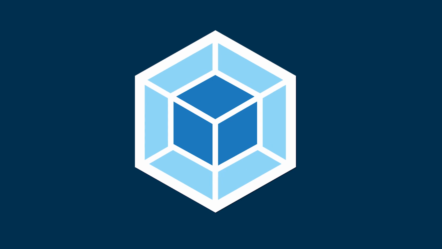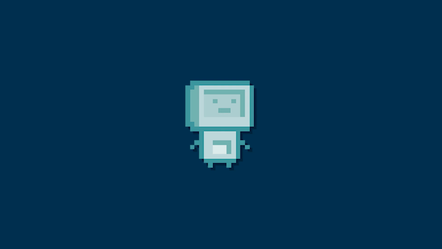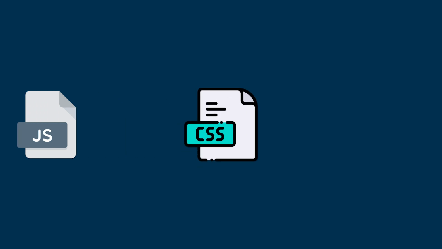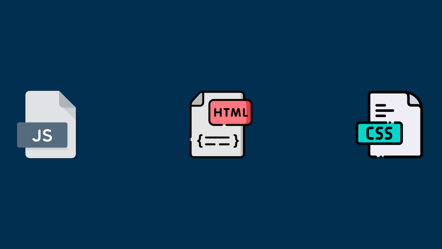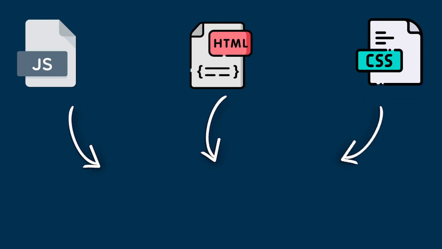So today we are going to talk about Webpack. What is Webpack? Webpack is a free and open source bundler for JavaScript applications. But Webpack can also bundle all of your project's dependencies that includes your JavaScript files, CSS files, HTML templates, and your images. Webpack takes all of your files and puts them into one single JavaScript file that can be loaded into the browser. This process is most commonly referred to as bundling.